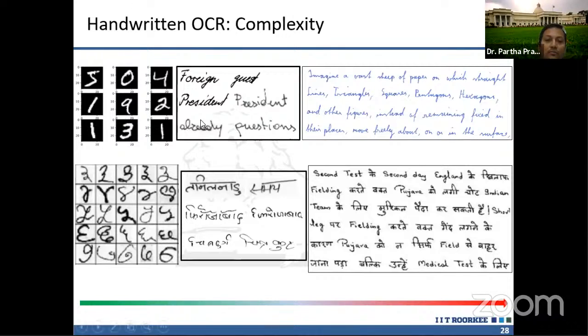Word recognition is still challenging, and there are many research papers on handwriting recognition. For example, there are data sets like the IAM data sets, and also Arabic CAT data sets.